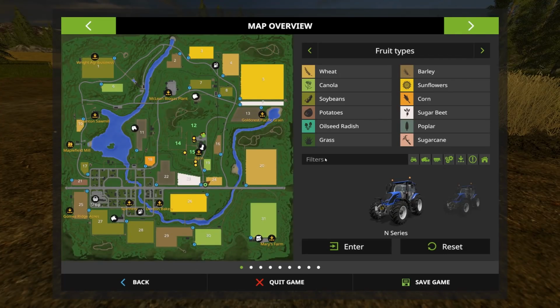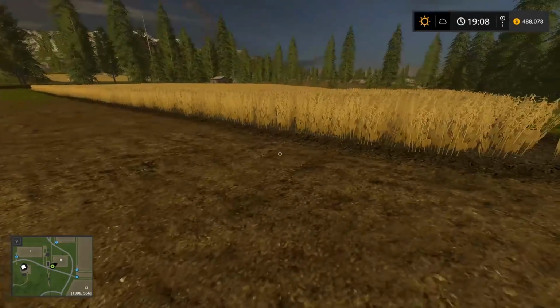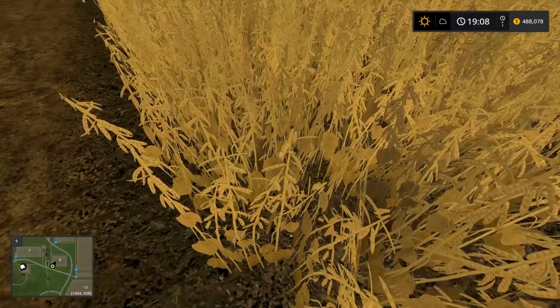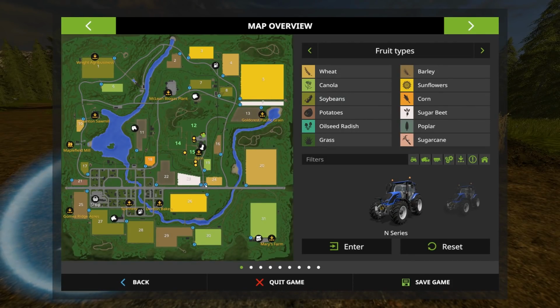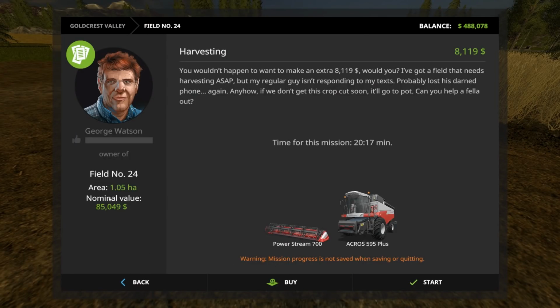And of course we can check that on the map. If we just disable wheat, you can see which ones are actually currently wheat and which ones are soybeans. So let's just take a quick look at what soybeans look like, just to give me an idea. Okay, yeah, that's fine. Just lots of pea-like pods. Fair enough, no problems, but still looks the same color as wheat. In any case, this field seems to be pretty good.